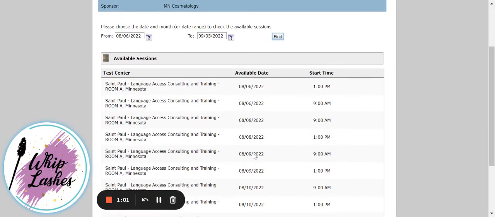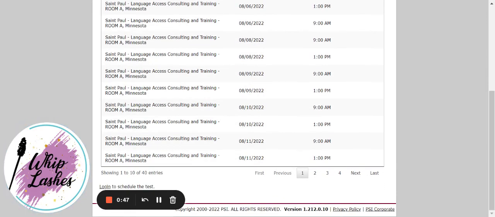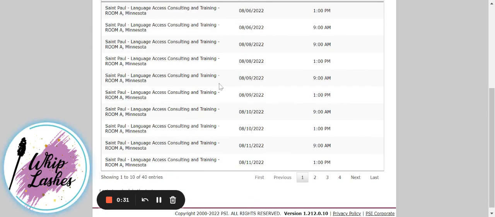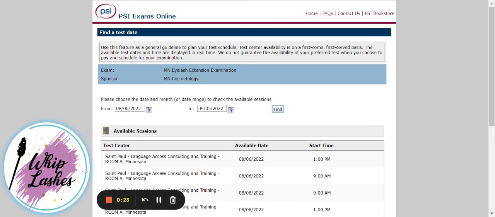And then it'll tell you, okay, for the date and time that's available for this particular location. So you can put in a date range if there's a certain month of the year you're looking for, but it will populate for you all the days and times that the tests are available. So this gives you an idea that, let's say you wanted to take all three at one time. You know that you're looking at a 9 a.m. or a 1 p.m. start time. So that just kind of gives you an idea to plan around. And of course, then if they were very busy and they only had one day in the month available, you would be able to see that here. So this is what you will do when you set up your PSI exams online.